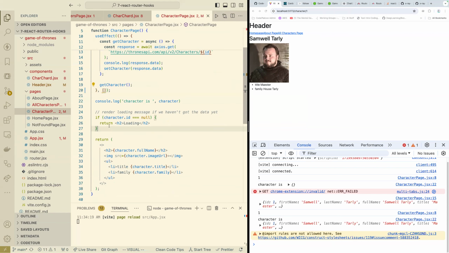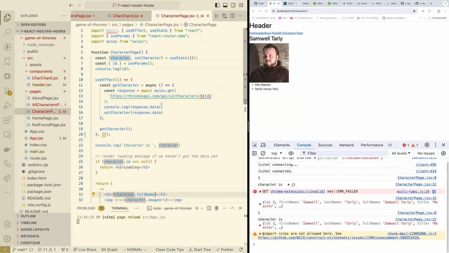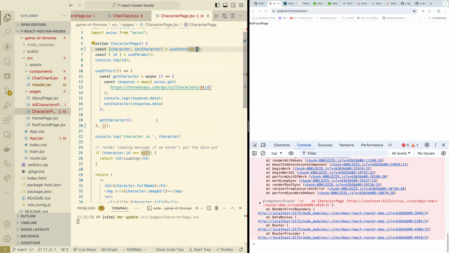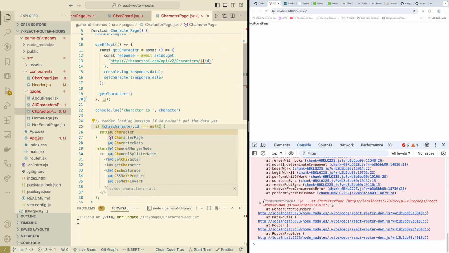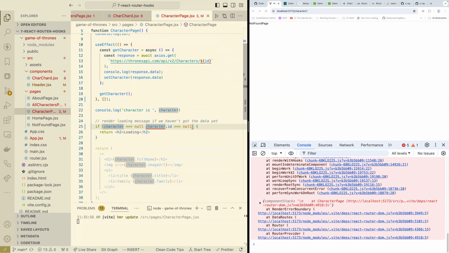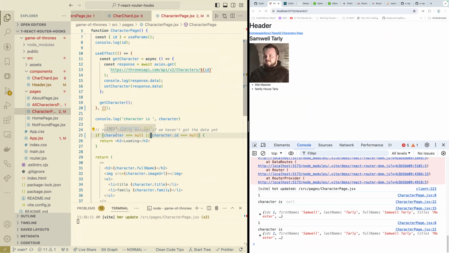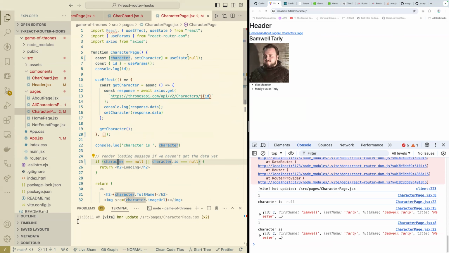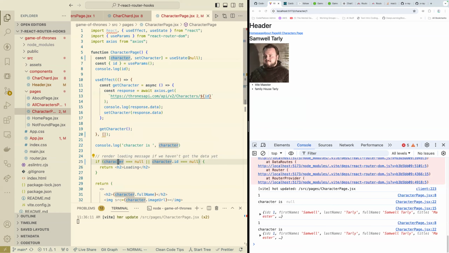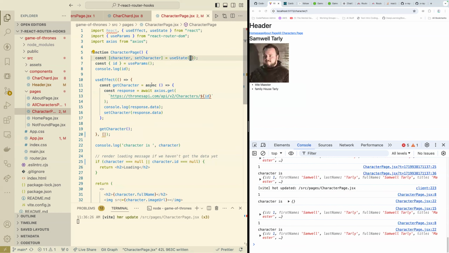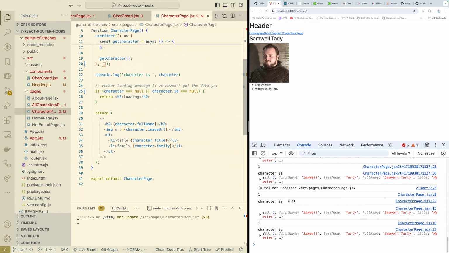which will then re-render. And we even did some conditional rendering where we say, hey, if we haven't gotten this character yet, load. Because we found out that if my default value for this character state isn't an object, and in fact, I'll just do if character null or character ID is null, it isn't an object. If I try to see if an object property exists, like character ID, it's going to throw an error that breaks. So I need to check if it even is an object, or even better, let's make it an empty object. But this conditional rendering is still useful, and then we return our individual character information.